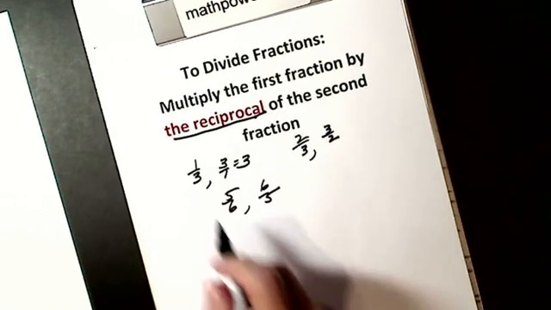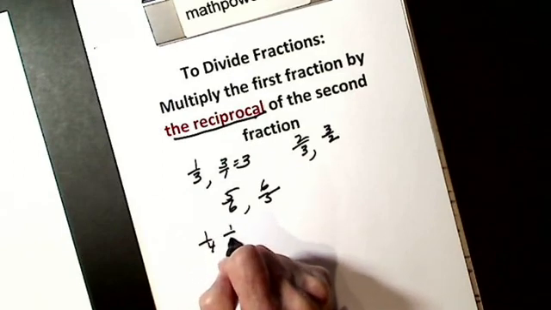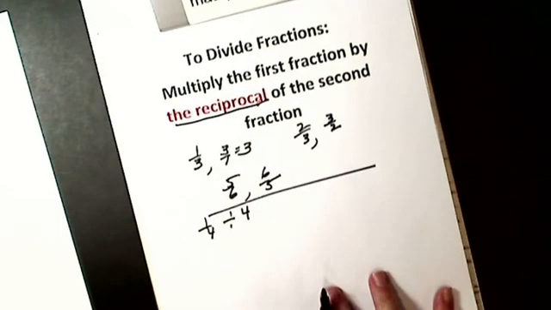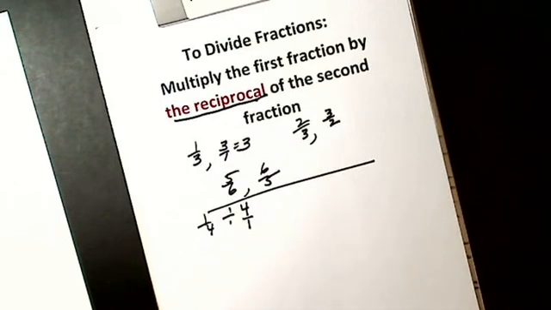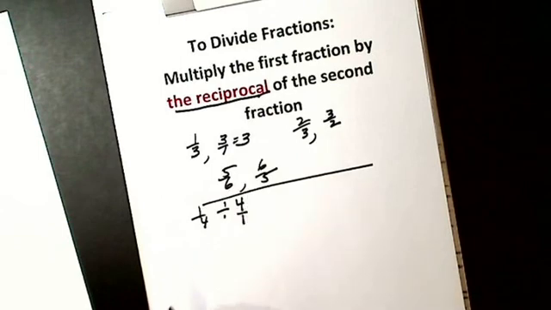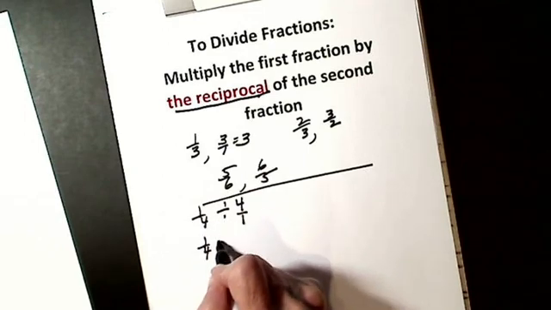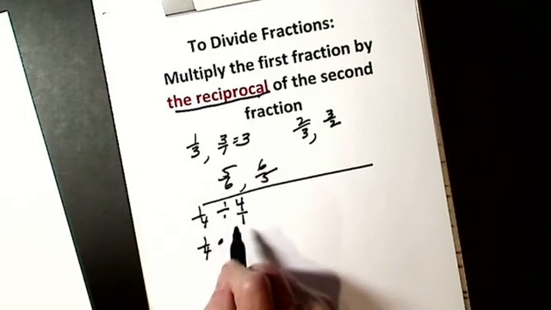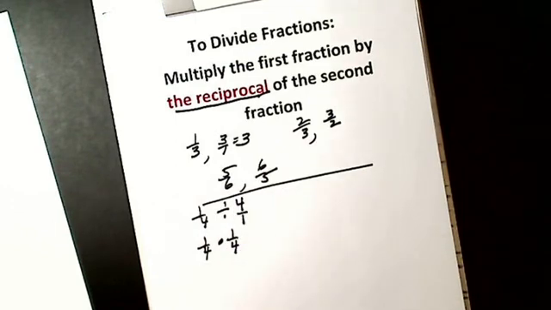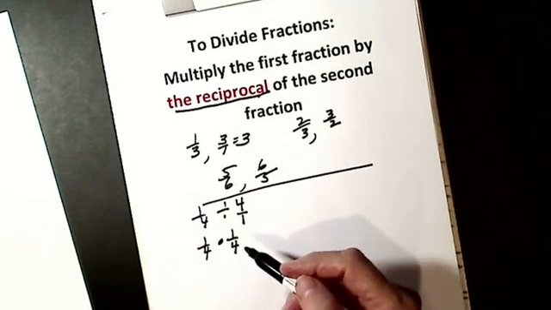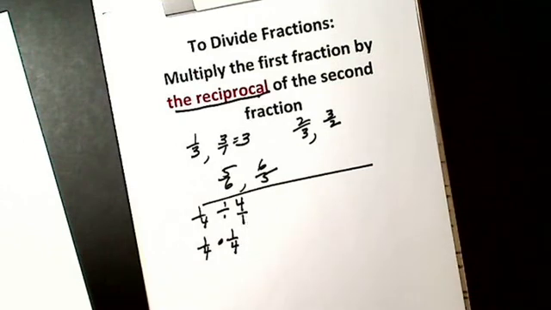So let's say I want to divide 1/4 divided by 4. Any whole number goes over 1. In multiplication of fractions I want to cancel, but I can never cancel across a division sign. So in division of fractions, I change this to a times and multiply by the reciprocal. I flip this fraction, so I have 1/4. An easy way to remember is I flip the right one, not the wrong one. It's the one on the right.